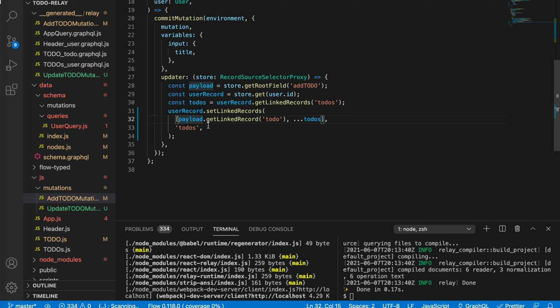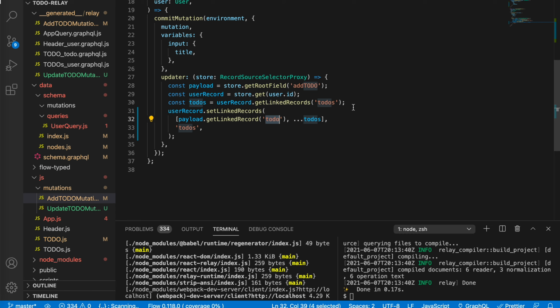But just remember, the data in the records are not like objects. You can't use dot, like getters and setters, to get the data. All the data are actually connected nodes with ID. So here the to-do is a node because it has an ID, so you must use get linked record for that.